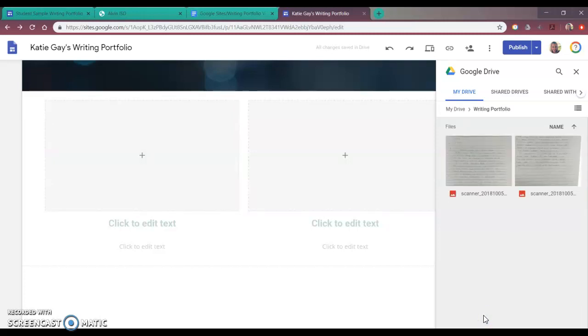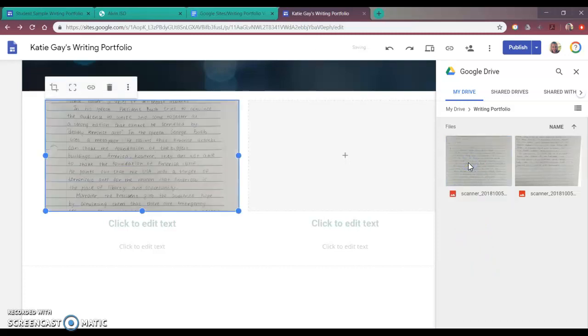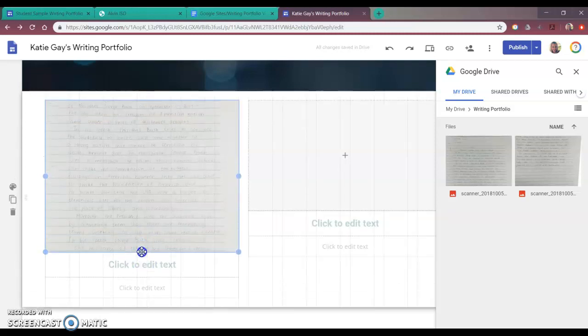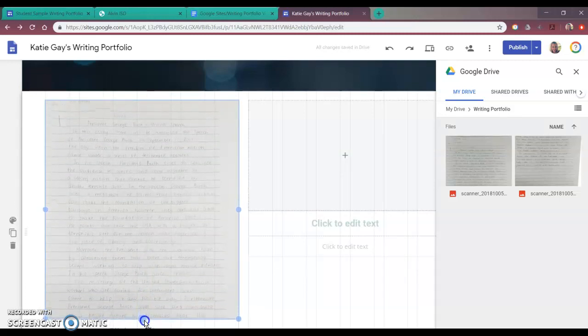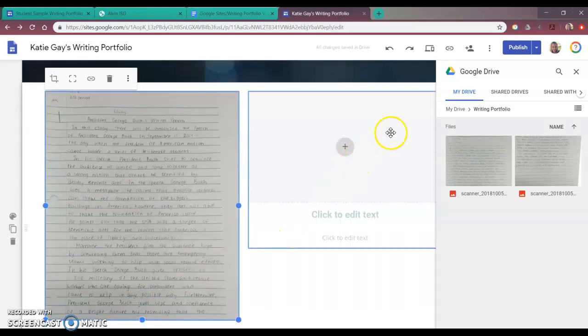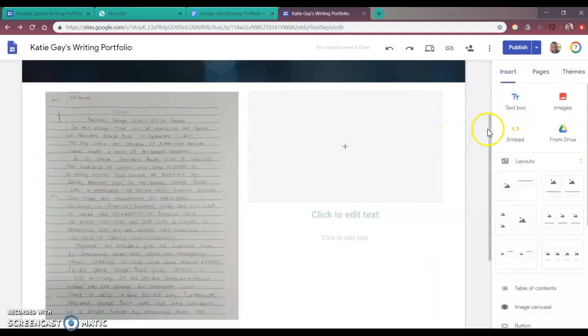And then it's going to have everything that you've saved to that writing portfolio. So I'm going to find the front page of this particular student's writing and double click on it, and it opens it up here. One thing that's different using an image versus using a Google Doc is if you use a Google Doc, once you're in preview mode or if it's published, it allows the teacher to scroll within that little thumbnail, but the picture doesn't let you do that. So what you need to do is just click here and drag until you know that you can see the whole page. So stop because I need to scroll down a little bit here.